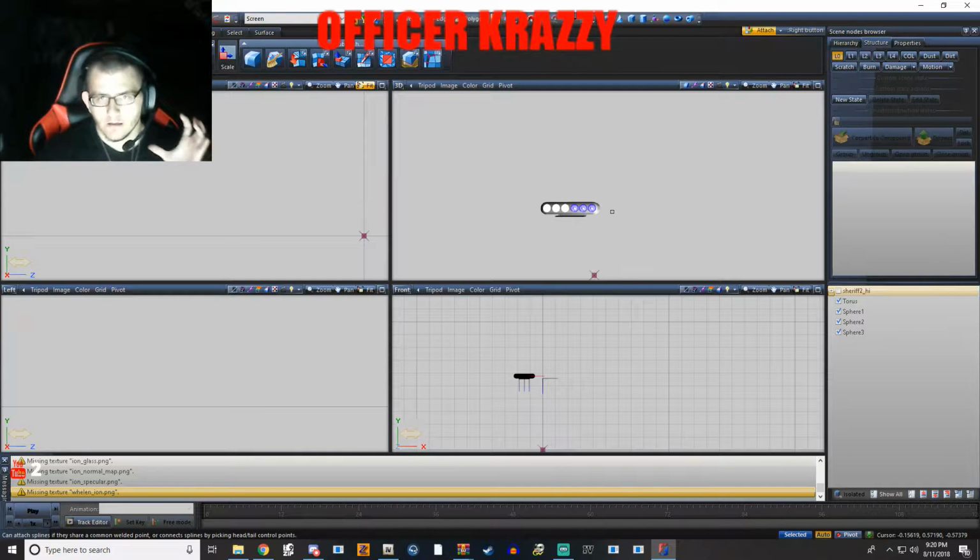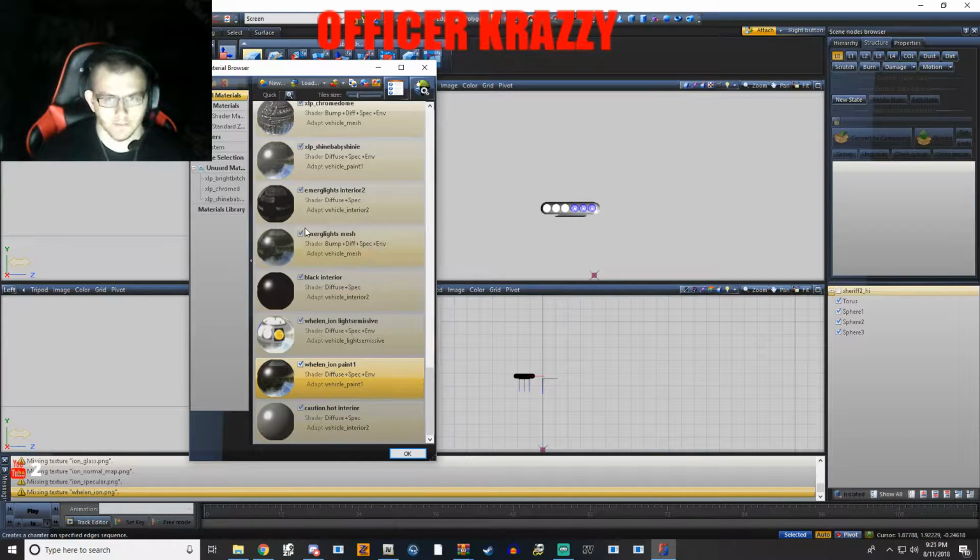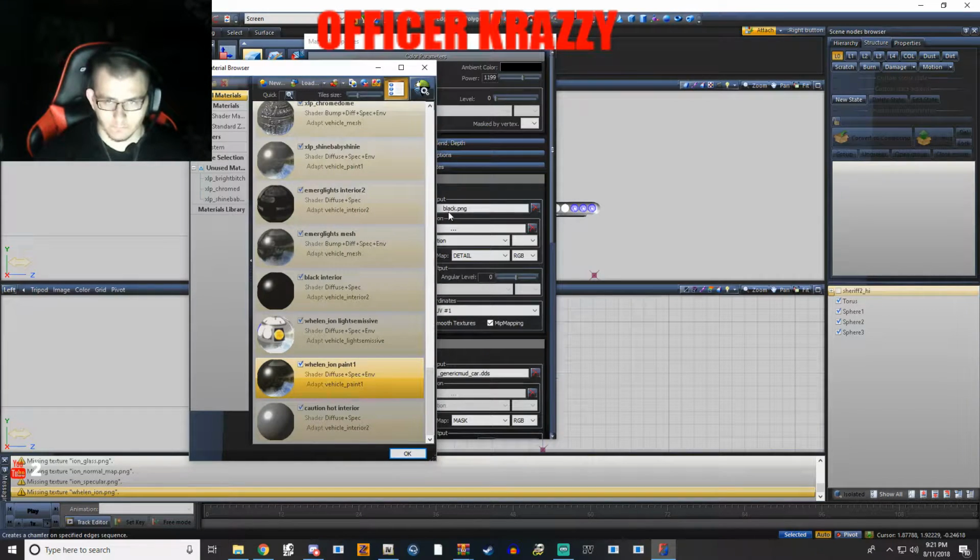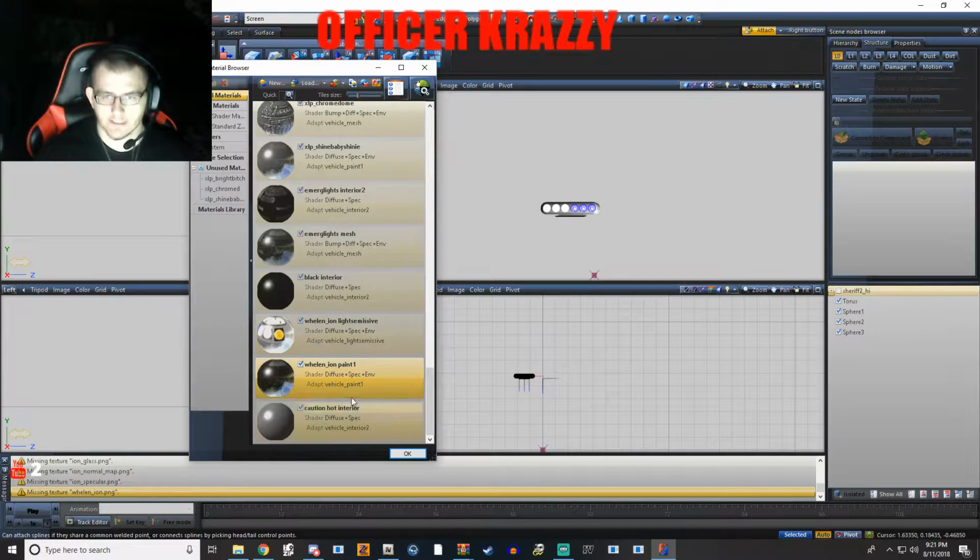But anyway, so texturing the lights, first things first, yours is not going to be colored like mine. So you're going to go over here to the material browser. You're going to see there's going to be like 4 textures down here. These are the 4 textures for it. And you're going to want to, I'm not going to do it because it'll mess it up, but basically, whatever the thing says at the bottom, you're going to do that. Except for vehicle interior, I didn't like the way it looked, so I actually turned it black.